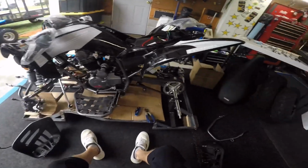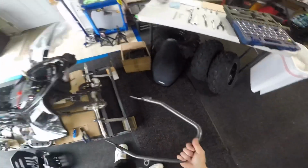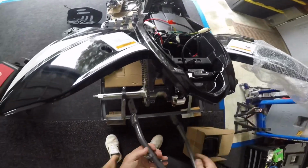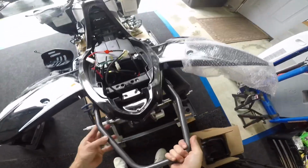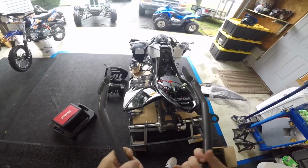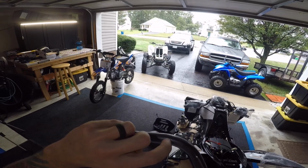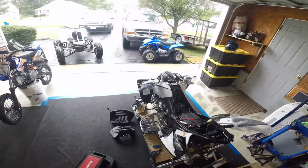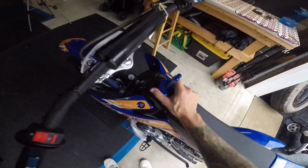All right, let's keep on going here. Put that on later. Looks like the holes line up pretty decent. Powder coating could be a little bit better on here, if you can see that pitting right there. This did not come on here. I had to add that. Although the Coolster did come with a nice little billet cap.